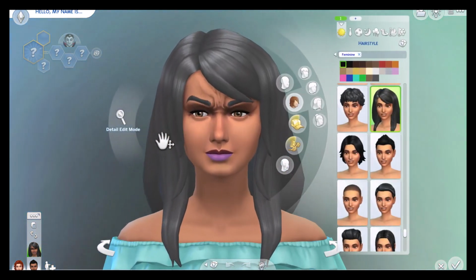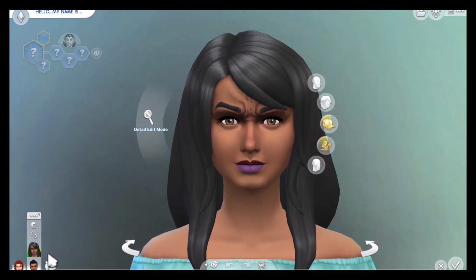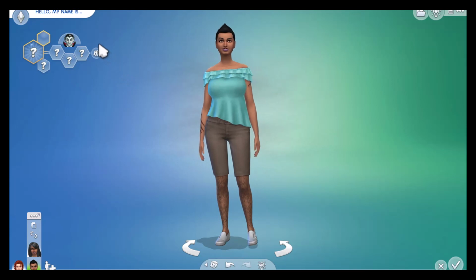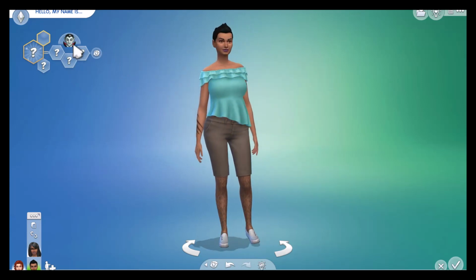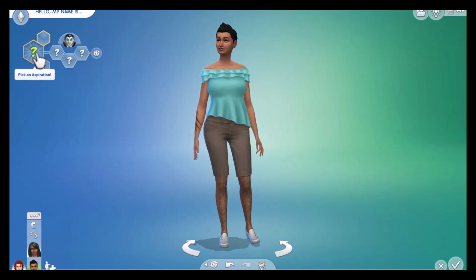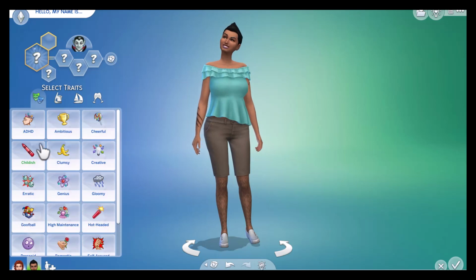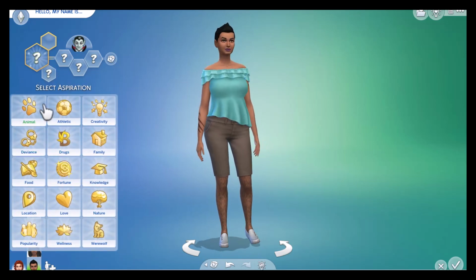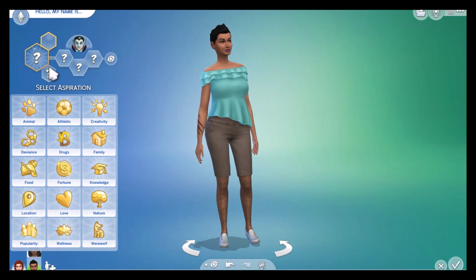So what you can do is really change what they look like, so they can be really different when they change into their other form. Now, as you saw, I can't change the traits when they're in their dark form, only when they're in their human form. And some of them have special ones, so they can be like, I want to be top vampire, I want to be top werewolf. Sometimes they're in there, like the werewolf one. You can really do a lot of different cool stuff with these occults.